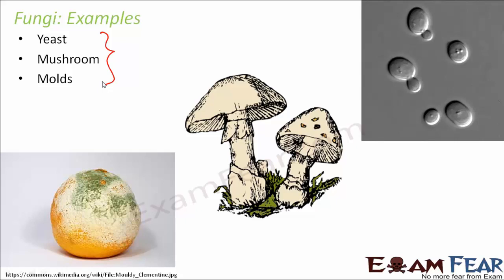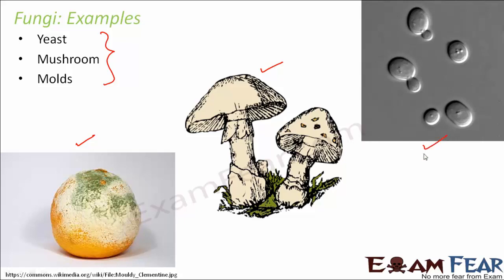Now let me tell you where you would have encountered each of these. If you talk about molds, you would have seen them the way you are seeing it on the screen. If you keep an orange or any other fruit, do not refrigerate it, and keep it at room temperature for quite a few days, what happens? You see a white layer formed on the surface of the fruit. This layer is due to the growth of fungi, and these fungi specifically are molds. Mushrooms are the ones which you often eat as well. They are edible. You would have often eaten dishes prepared out of mushroom. So mushrooms are also nothing but fungi.